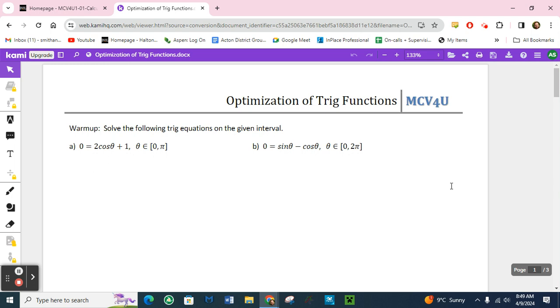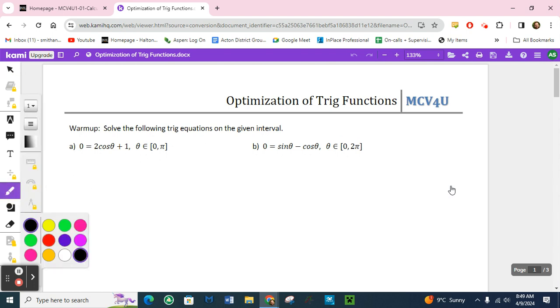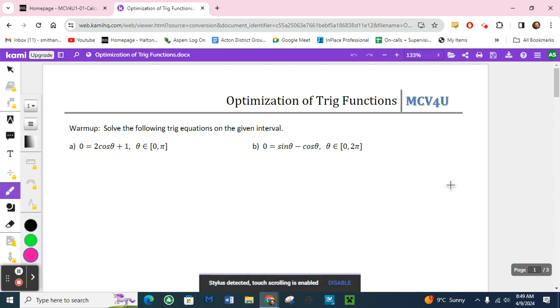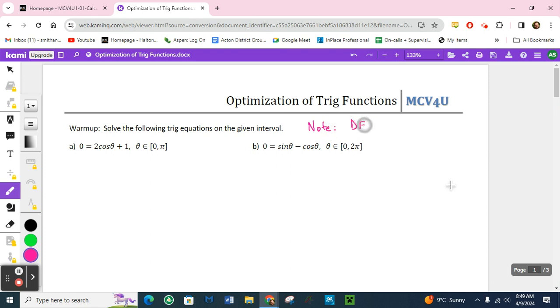But I thought just as a safety that we would go through some strategies together to use when we do our examples today. First thing I want to mention, after grade 12 functions you can work in degrees or radians. If you're wondering, should I give my answers in degrees or radians? It really depends on the context of the question. So I'm just going to add a little note up here. You should make sure, am I looking for degrees or radians? Because that will tell you whether you should have your calculator in degree mode or radians mode. And again, the context will usually tell you what to do.